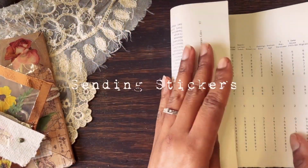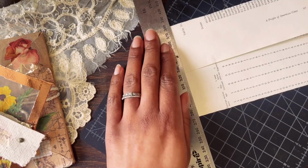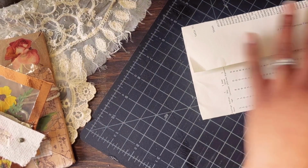The last piece of our happy mail is a trifold for stickers and washi. Fold your paper in thirds and trim to the size you want.